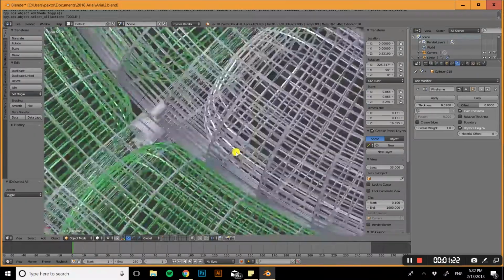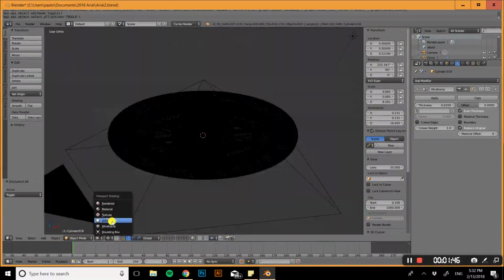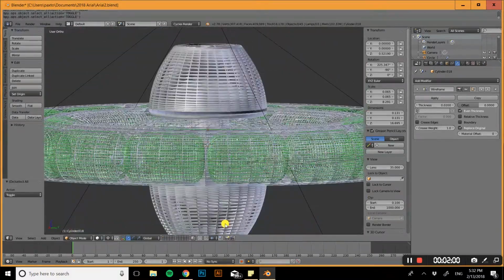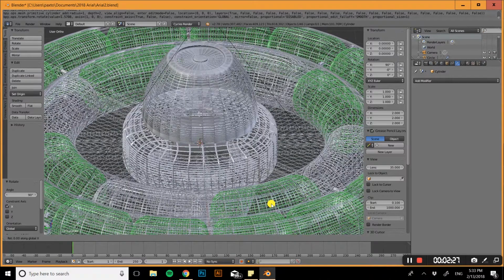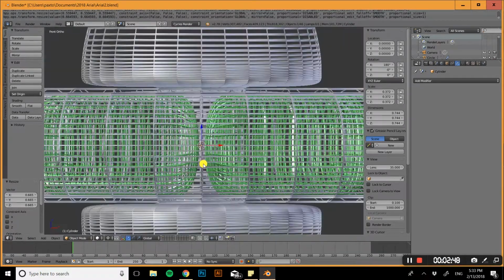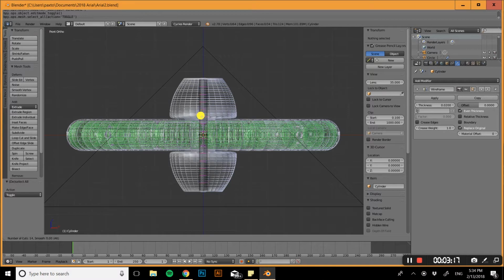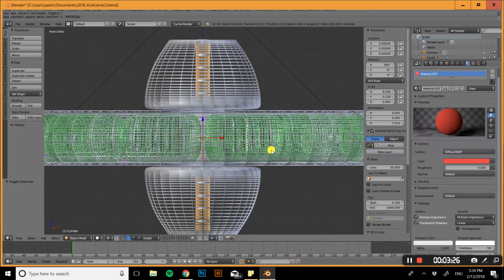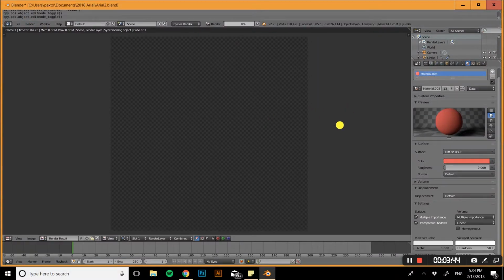I'm going to go in here now and make a couple slight changes, especially to the interior that you can't usually see when you're rendering in a solid frame, or just when you're rendering a solid object with walls that you can't see through. You can't really see the center bit, but with this wireframe you can. So I'm adding an element into this design that I want the wireframe to show that you wouldn't otherwise be able to see with just a solid render, and that's the center tube. One thing that I would note is it kind of helps to actually add cuts within this ring, or loops of points and lines, which makes it show up a little bit more with the wireframe render.